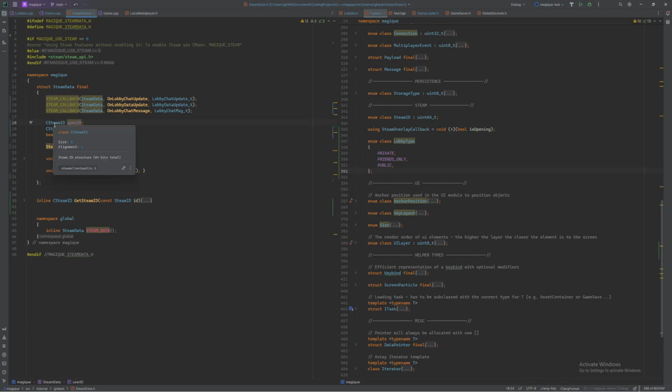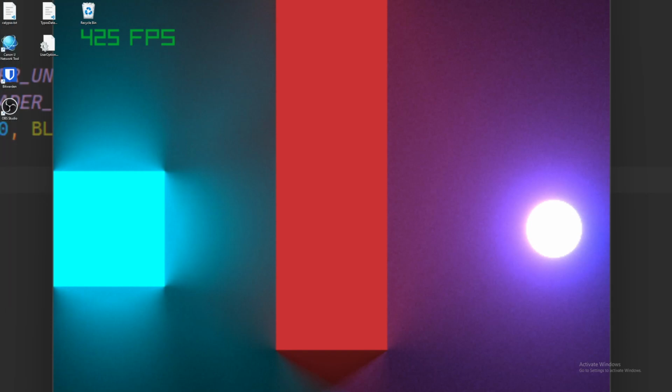I don't actually know if I'm allowed to show these Steam headers on video, so I'm just not gonna do it for now. Because technically, you can't redistribute the headers themselves, only the built binary libraries that I have in the project as well in the Git.